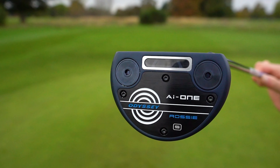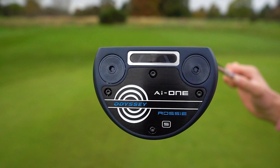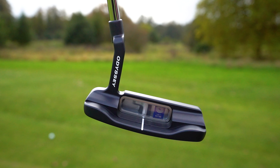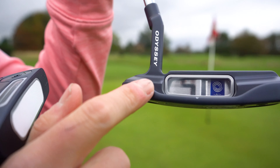You could look at it as: why is it more expensive? Or actually, their cheaper offering is just really good. The milled face is the more expensive option, but it still has the AI technology. What I do like is the window on the back - all AI One models have a little window where you can see the tech. I was a bit disappointed because I wanted that on the mill as well. You can see the different face thicknesses and the technology that is helping you putt better.